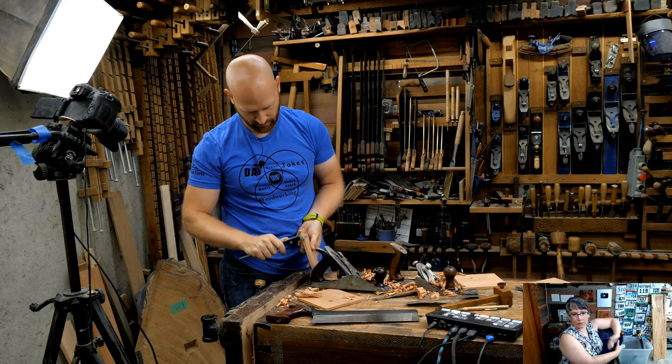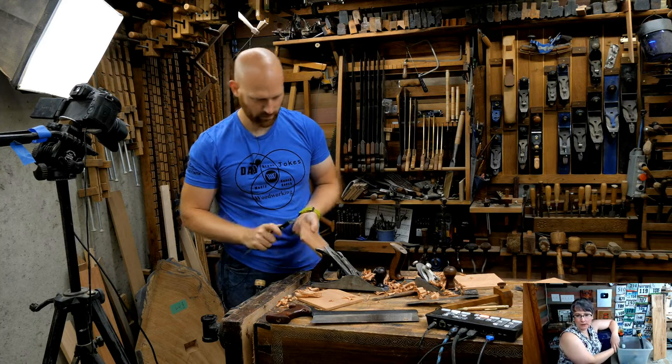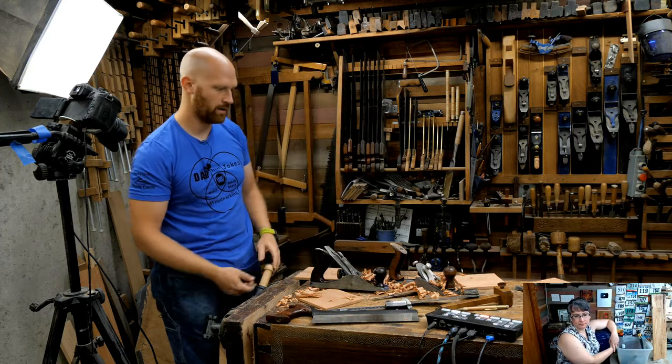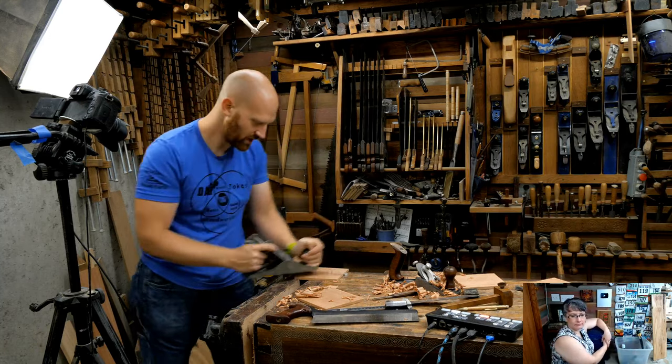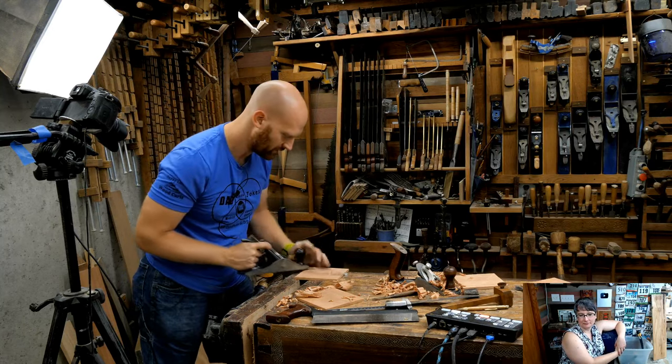Jason Minert wants to know, resawing and planing both rough sides, how big of a kerf was removed from the original board size? My saw kerf is just about a 16th of an inch. Actually, no, it's a little less than a 16th of an inch.